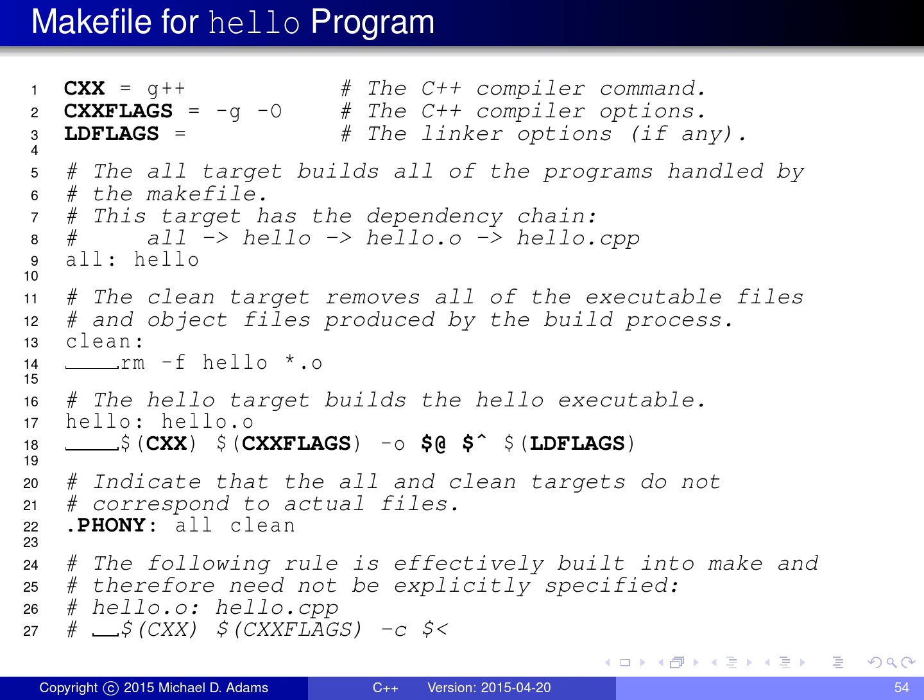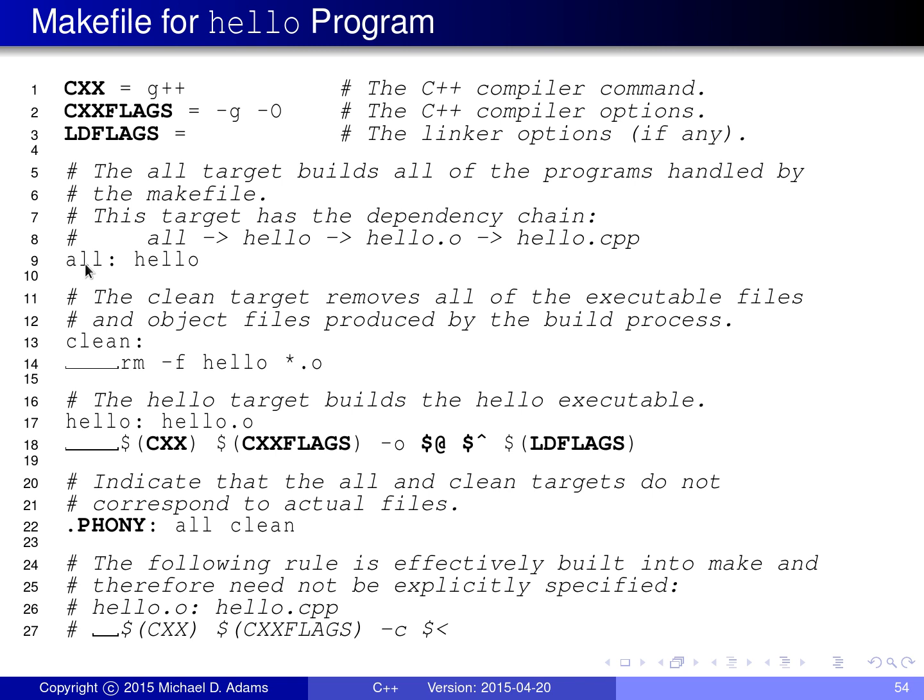In this Makefile, there are really two main targets, the target all and the target clean. The target all is defined by this rule on line 9, and the target clean is defined by this rule on line 13. The intention behind the all target is that when we build it, we want to build all of the programs handled by the Makefile.